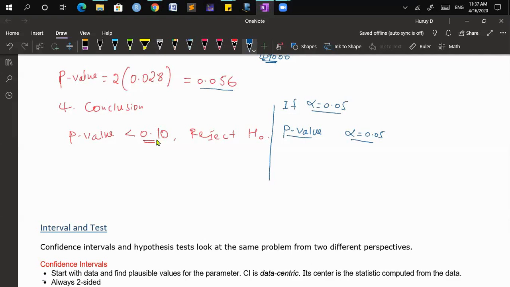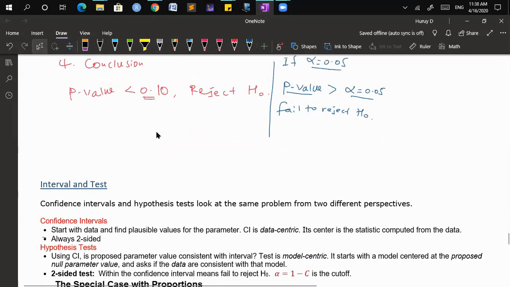But after finding the p-value, if you choose alpha then, you can choose a value such that you reject the null hypothesis if that's what you want, or fail to reject if that's what you want. That shouldn't be the case. Choose your alpha in advance. Okay. So if alpha was this, then the p-value would be greater. So in this case, fail to reject H naught. Okay. Now coming back to this one, what is our conclusion now?